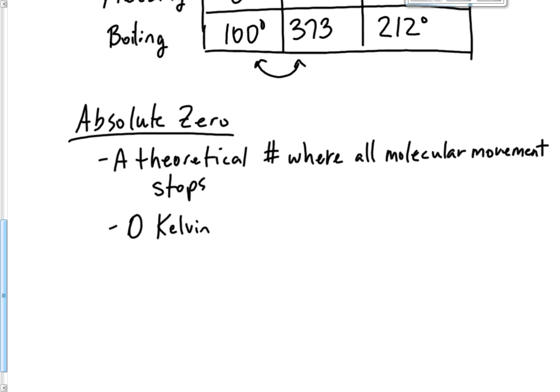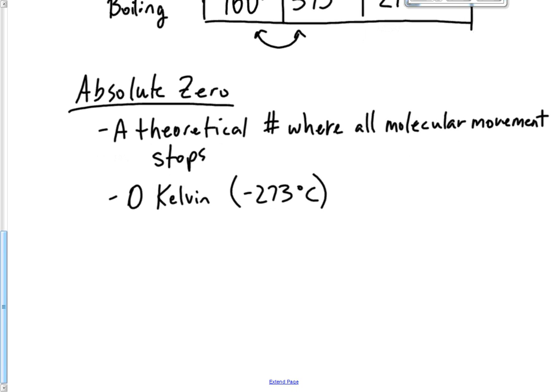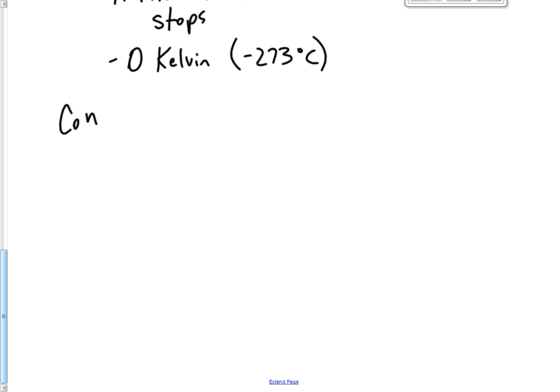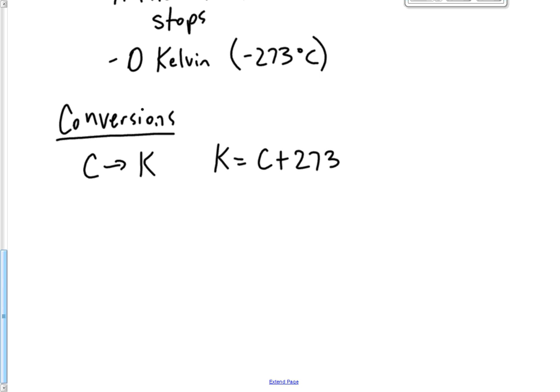So at 0 Kelvin, we're at negative 273 degrees Celsius. So think about how cold that is. A freezer is kept at, probably, -3, -4 degrees Celsius. So think of negative 273 degrees Celsius. Think about how cold that is. As far as conversions go, Kelvin to Celsius and Celsius to Kelvin are pretty basic. If you want to go from Celsius to Kelvin, you're going to add 273. If you're at Kelvin and you want to go to Celsius, you're going to take your Kelvin number and subtract 273. Those are the easy ones.